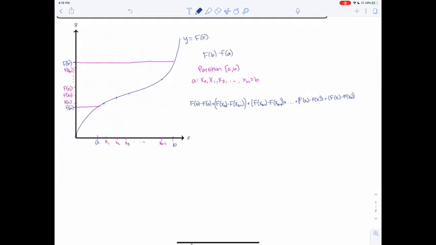Okay, so now we've written this a little bit clearer. What we did is we just rewrote this difference, which is this vertical distance, as the sum of these little differences, these little distances on our y-axis. But notice that for almost every single term, I'm both subtracting it and adding it, right? So we know that this will be equal to just F of b, which is F of xn, minus F of a, which is F of x0.